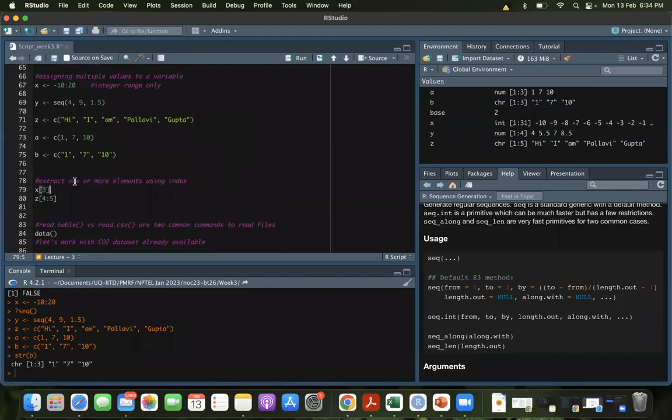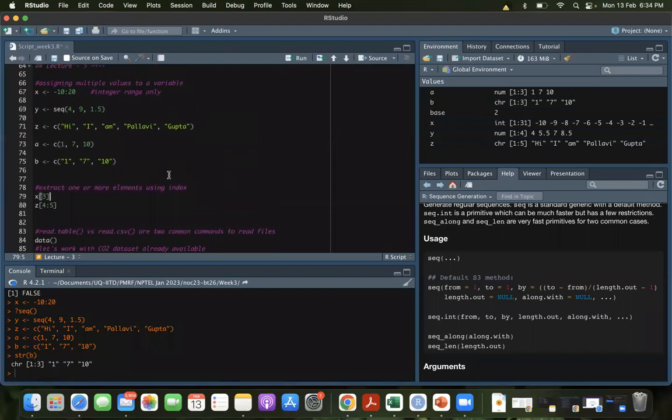Okay, so now a lot of times you may not want to work with the entire list. You will only be working with a part of it. So we want to extract one or more elements from the list. Now a list, as it's synonymous to a vector, is one dimensional. So it just has elements one after the other. There's no 2D in it. Here, it does not make a difference whether it is a column vector or a row vector because it's 1D. But the elements start from 1 onwards. There are some other programming languages where indices start from 0, but you can forget them for the purpose of this course. For R, it starts from 1.